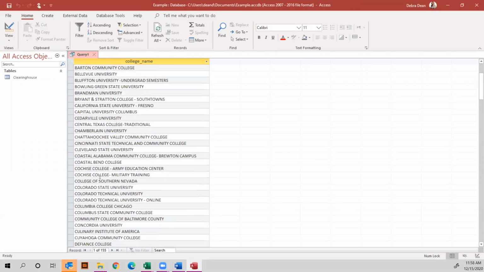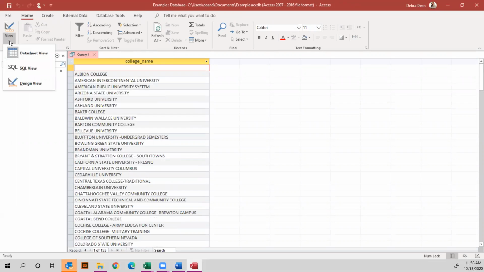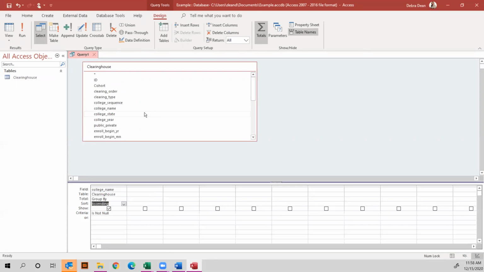All right. Now, there are lots of other options you can do with Microsoft Access. It's quite powerful. So you could look at, just with this one data set, you could bring in the different years. You could bring in what state it's in, which you would probably know just by the name of the college. But you could maybe look at graduation. Did these students actually graduate? And then maybe we want a total for that.